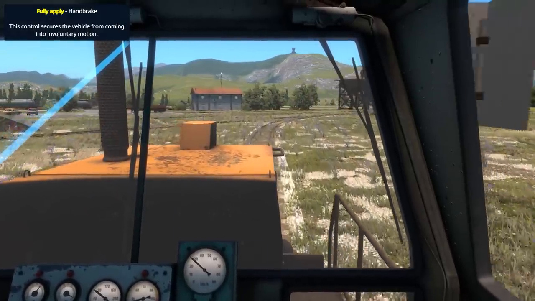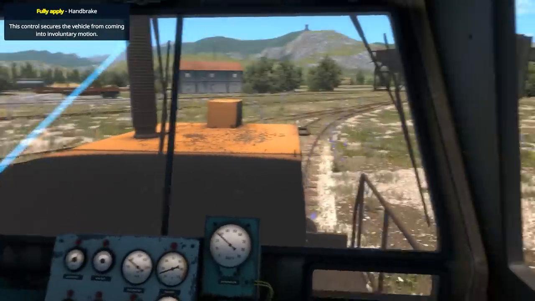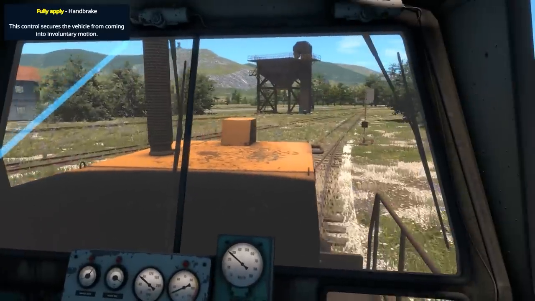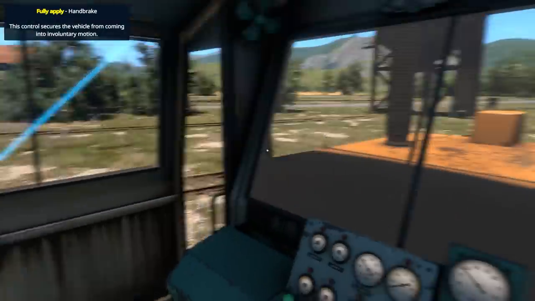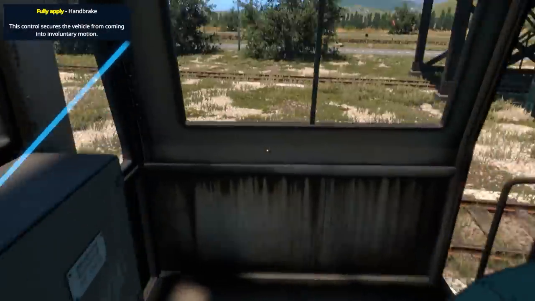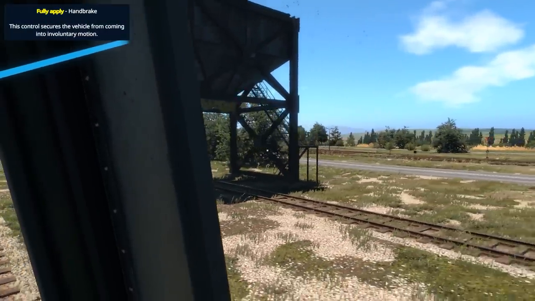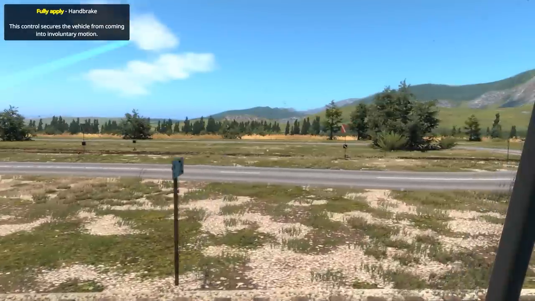Right. Yeah, I will kill that tooltip in a moment. I will fully apply the handbrake, and then it will shut up. Right, so we're going to need to go a bit further out to the next junction. I'll use the handbrake when we come to a stop, okay? All right, just for those of you going, oh, that tooltip's doing my noggin in, I'm going to go, yeah, mine too. I was pretty sure I'd disabled all tutorials, but hey-ho.